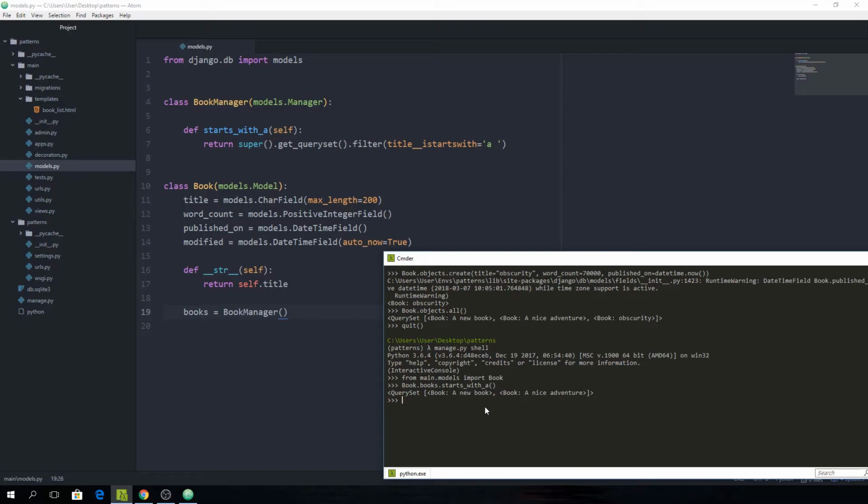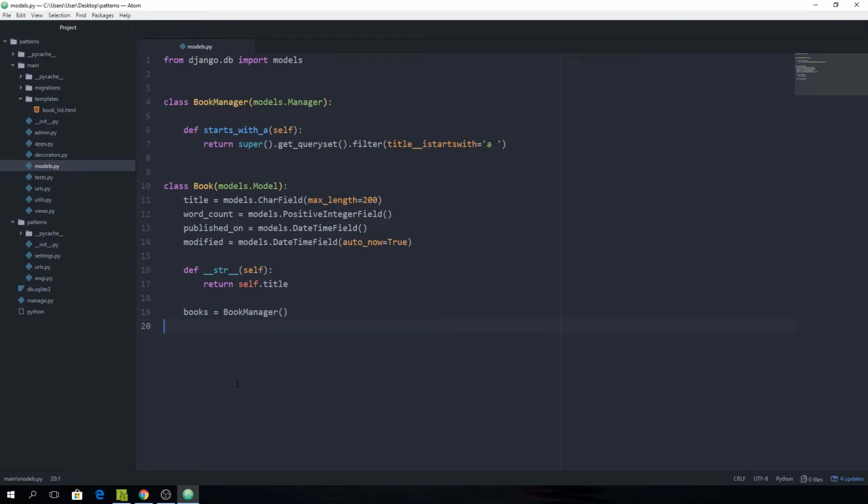And you will still be able to call Book.books.all just because we are inheriting from the superclass, and this one has the method attached to it already, so that's still behavior that is accessible to you. I would consider using a model manager whenever you are repeating a single query multiple times throughout your entire project. Then it might be a good idea to encapsulate it into a model manager, so you can reuse the behavior multiple times. That's just a very good idea to keep your code as DRY as possible.